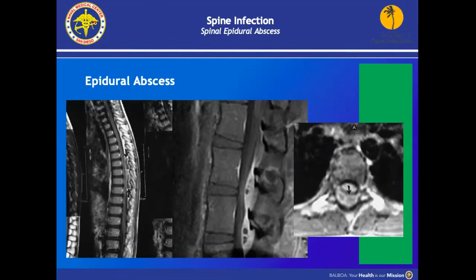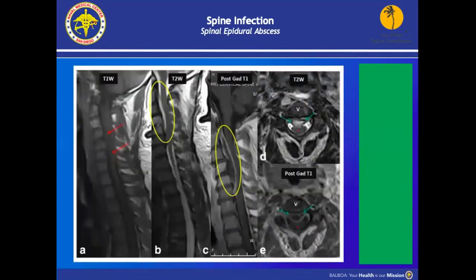And important here is to consider obtaining imaging of the entire spine when there's clinical concern for skip lesions. So if there's an extraspinal infection concomitantly, if there's delayed presentation, if ESR is greater than 95, those are big reasons to just pull the trigger on an MRI entire spine. This also allows you to assess for the evaluation of the degree of neurocompression, which again will guide operative management.